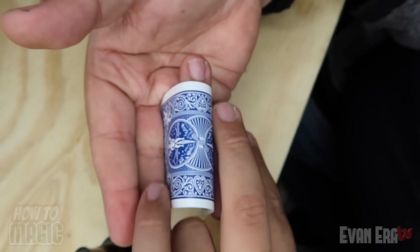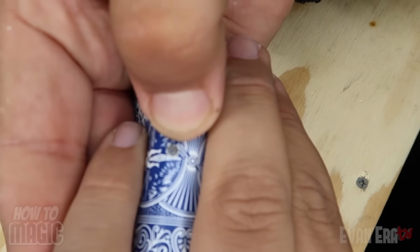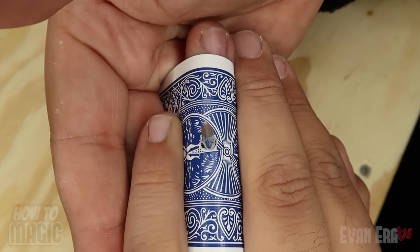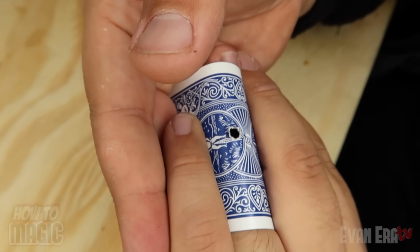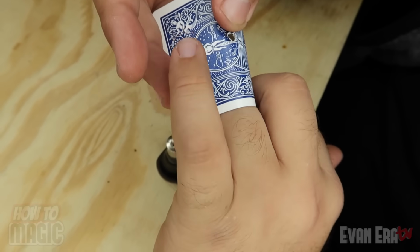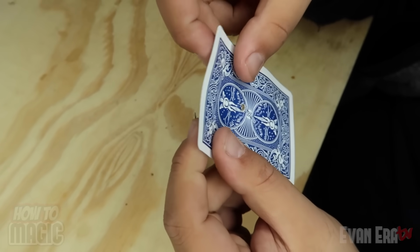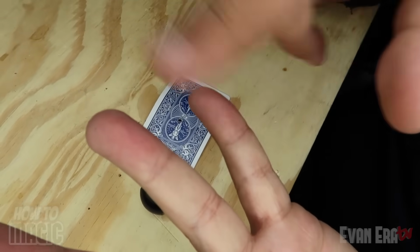Now you're in position. All you got to do is slide that finger back a little bit to give you space to slide the ice pick up through. It's super intense for the spectator because they're holding the object that's going through your finger, and then you're gonna slide back up, and then you can pull this finger back. So that's the finger on this hand. You're gonna pull it back as you pull this finger out, and you're just gonna extend this one up as you slide back. So it looks like you're just pulling your finger out of the card, and you can instantly show the card has the hole in it, and your finger is completely unharmed. And that is the secret behind the magic ice pick through the finger.